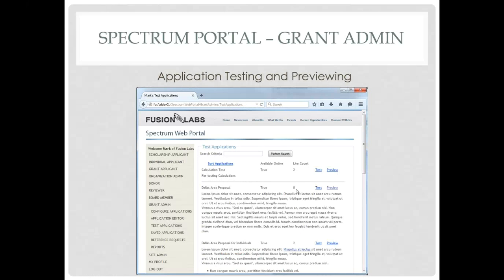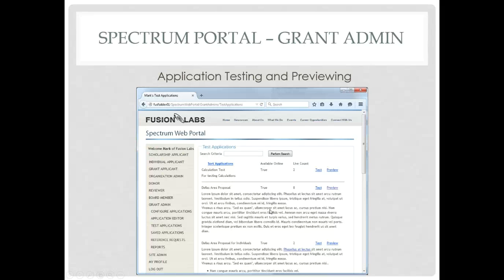Now, if you are doing a multi-stage application or an application with addendums or an application with fund matching, then when you first do a test application, you're only going to see the first few pages. But this preview link will essentially allow you to see the entire application with all possible pages, regardless of the page type. That way it will give you a real holistic view of what the applicant is going to see as they go through the process. So that's testing applications.